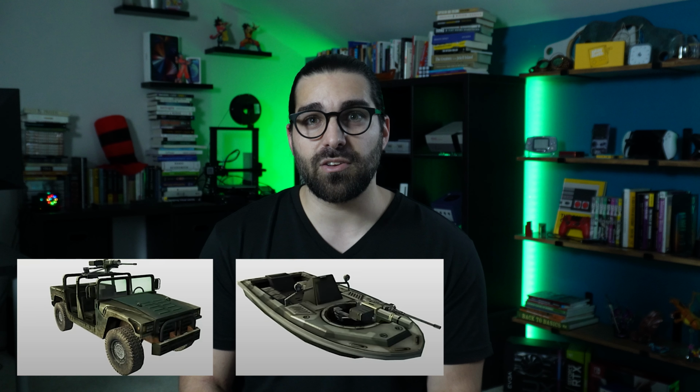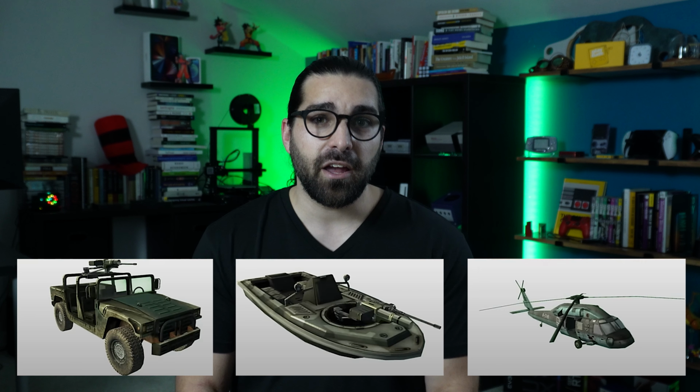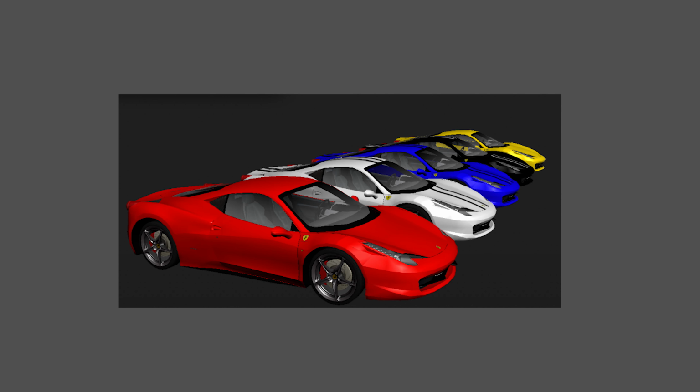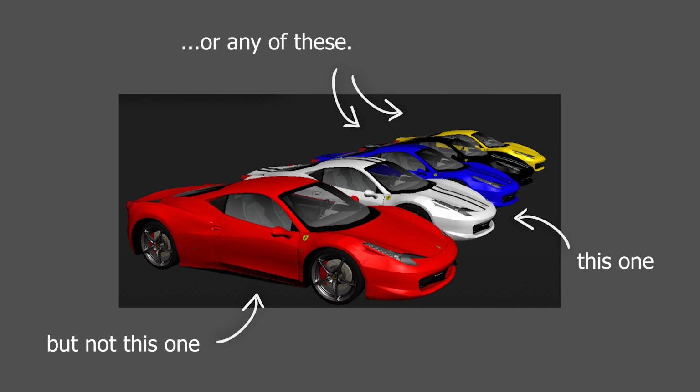He touches on a theoretical scenario where a game has mechanics based on transportation vehicles. A game that offers 3 types of cars with 3 slightly different abilities is not as clear to the player as 3 totally different vehicle types, like one that provides terrain transportation, the car, another that lets you navigate the waters, a boat, and another lets you take to the skies, an aircraft. Here the abilities are different enough that it is very easy to remember and understand what each one does, rather than remember that 0.02% buff on speed if you choose the right color variation of the car.